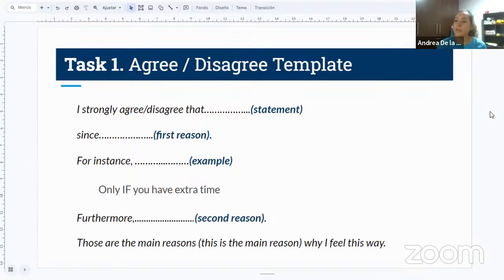Nice. So as you guys can see, there are different ways to answer, and I don't want you all to try to do the same because everybody's different. So what we're going to do is tomorrow we're going to start practicing. The good thing is that given that this question is so broad and it has so many topics, we're going to practice, and I'll give you guys some suggestions. Some students are better off with just one reason and one example. Other students need to have 2 reasons.